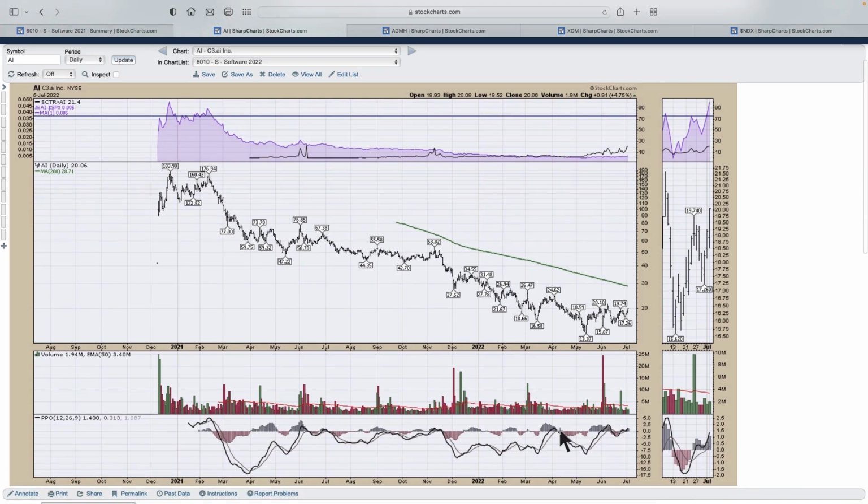So I've got volume, my PPO momentum indicator, which to me is a pretty important indicator. I want to make sure that the stock is starting to make higher lows on the PPO. Breaking above zero would be helpful. A new 3-month high on the stock, starting to move above some of the moving averages. And then we should start to see the scooter ranking start to outperform. And again, the scooter ranking is compared to its peers, not just to its industry group. So it's across the size of the company. So market cap peer group, not necessarily industry peer group.